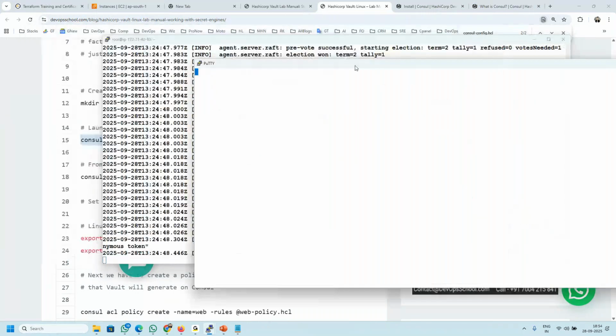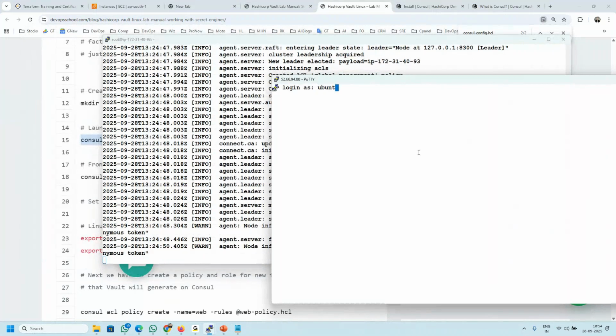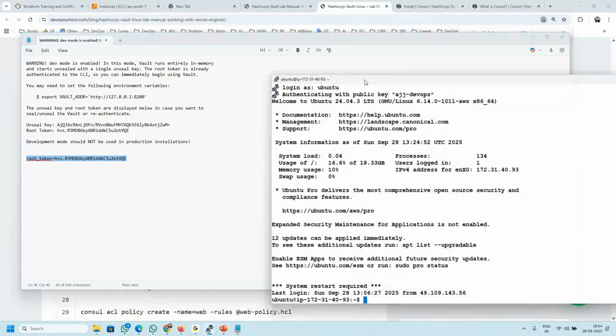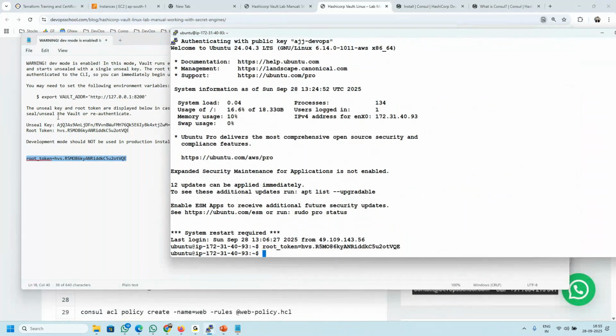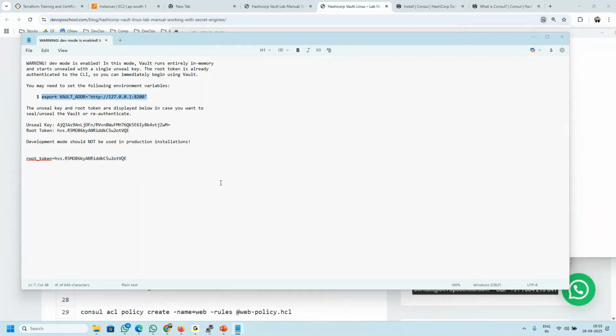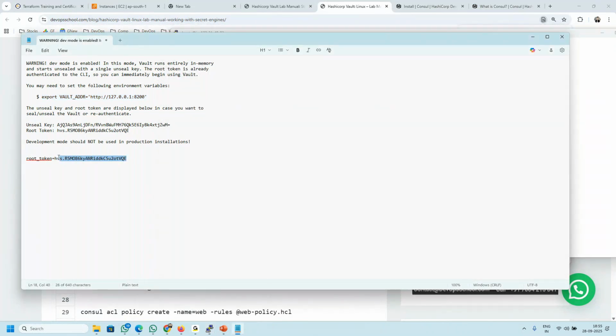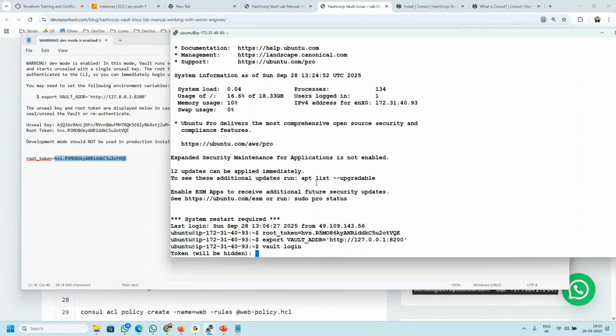Now duplicate this session, Ubuntu, and now you have to set one more new session, right? And vault login, done.